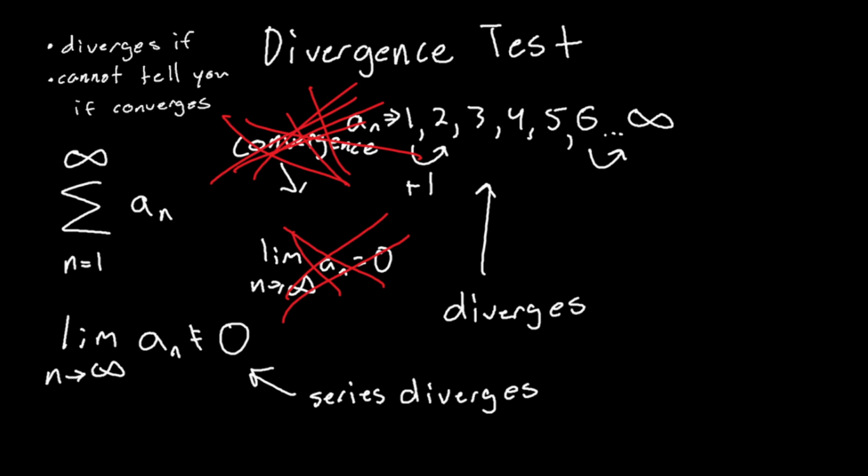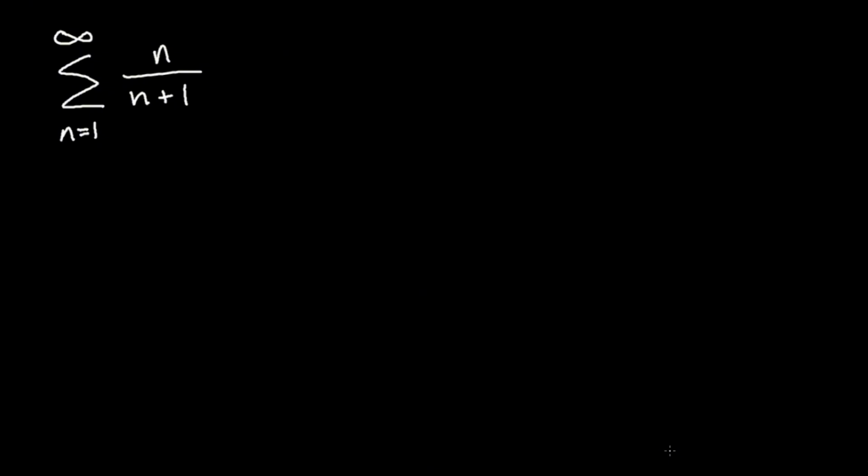Anyways, let's go ahead and move on to some problems and actually show you how to use the divergence test and how to interpret the results from a divergence test. Let's go ahead and determine if this series converges or diverges. So let's use the divergence test because that's what this video is about. Remember, the divergence test states that the limit as n approaches infinity of the function of the sequence should not equal 0, and if it doesn't equal 0, your series diverges. So let's test that out.